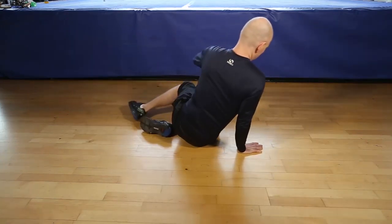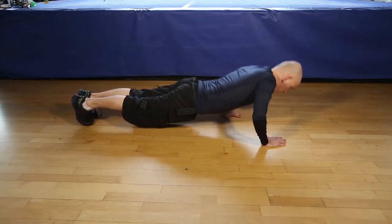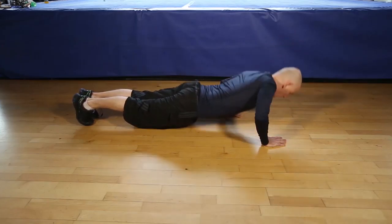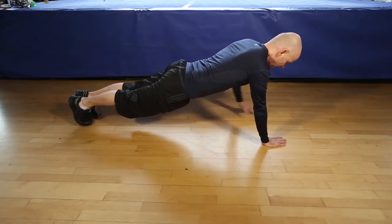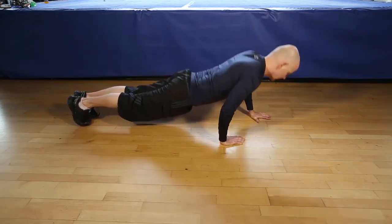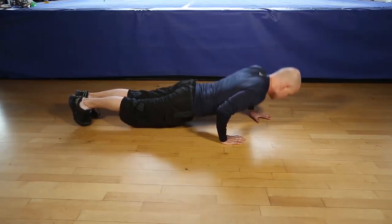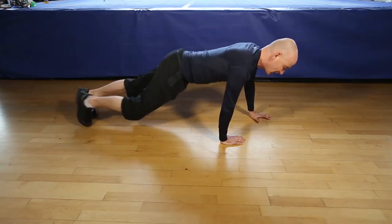Okay, are you ready for 12 staggered push-ups? 6 that way. 6 that way. Let's go. One, two, three, four, five, six. Change. 1, 2, 3, 4, 5, 6. And finish.